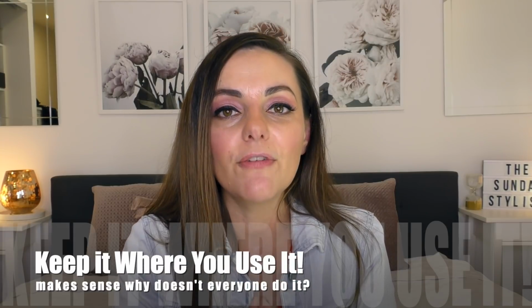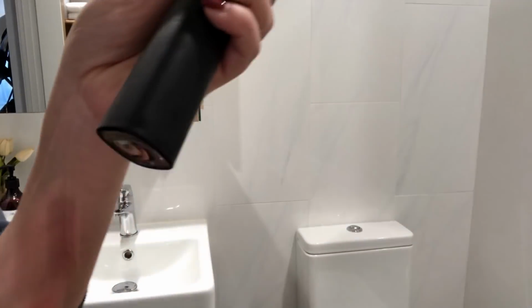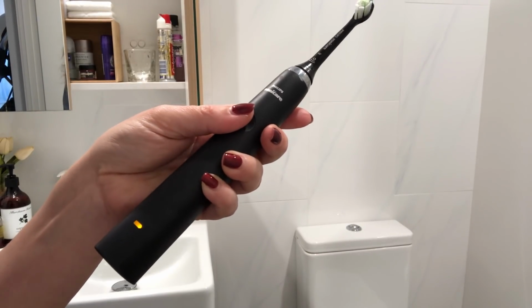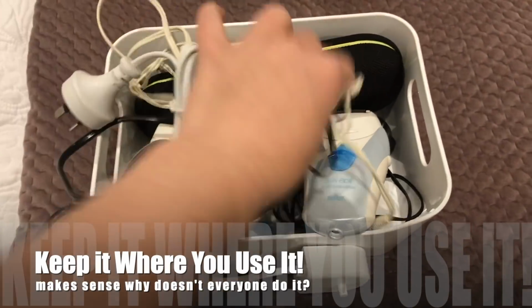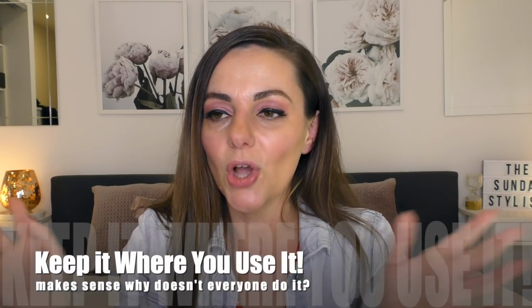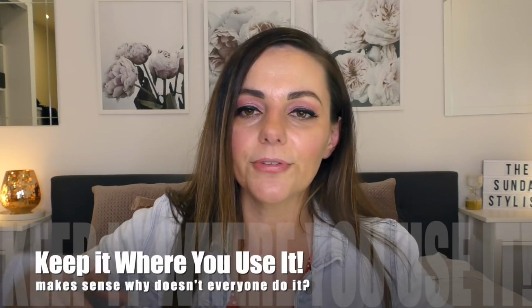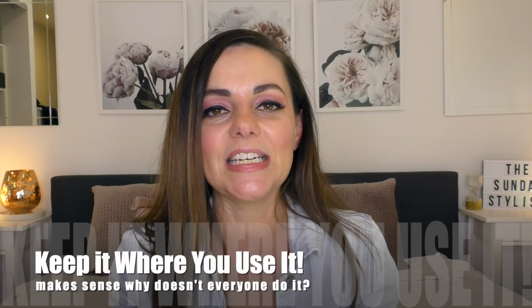Another example that I have for this is chargers. So in my bathroom, I have got a couple of appliances that require charging. So my Clarisonic face brush requires a charger for charging, and my electric toothbrush. Previously, I have stored those chargers separately to those appliances in another room in a closed box miles away, so that whenever it runs out of battery, it's a whole time-consuming effort to have to go and first of all find where the charger is, get it out, bring it back to the bathroom, get the two things together, and then charge it. Nah, not doing that, not interested in that anymore.